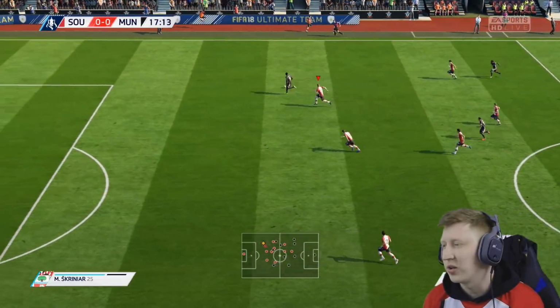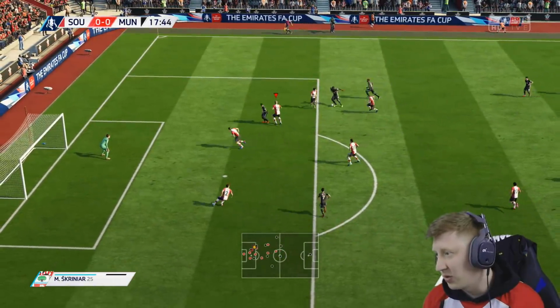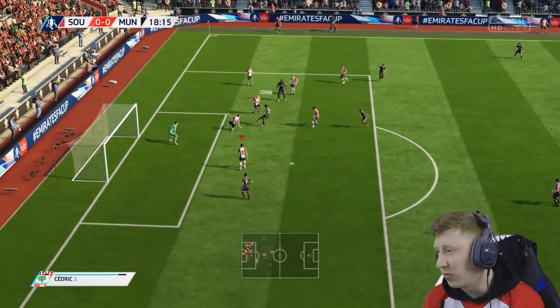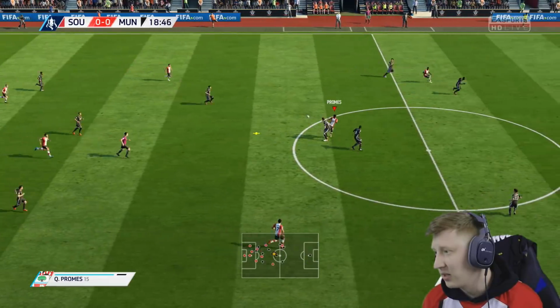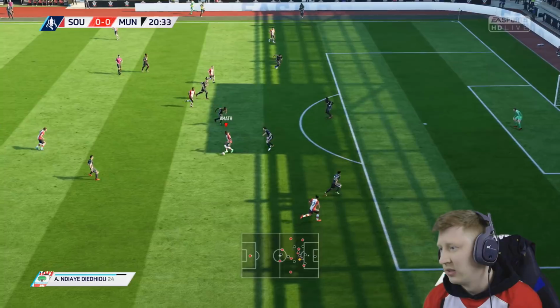Kingsley looking for Lukaku. It's a lovely ball. He had to slow down because he was on his right foot. Didn't really stand a chance of scoring with that. Well, the footwork from Romelu Lukaku, the block from Henry Harris, needed to be made. Promes can't win that header against Paul, but he will take the foul.